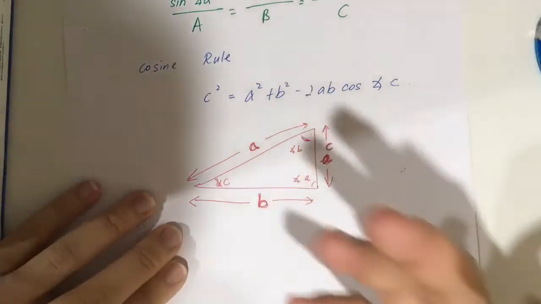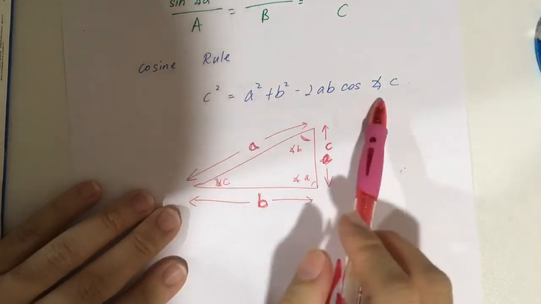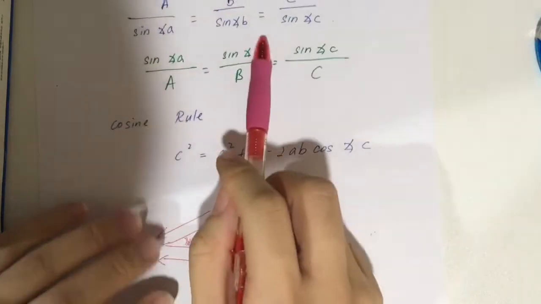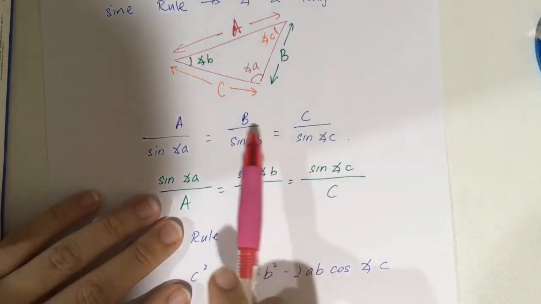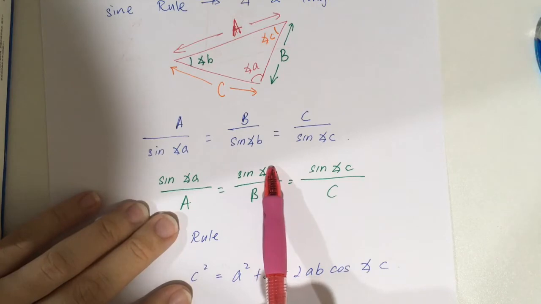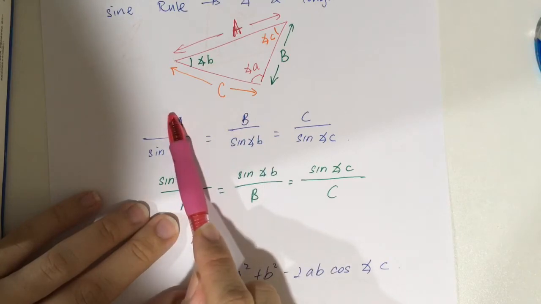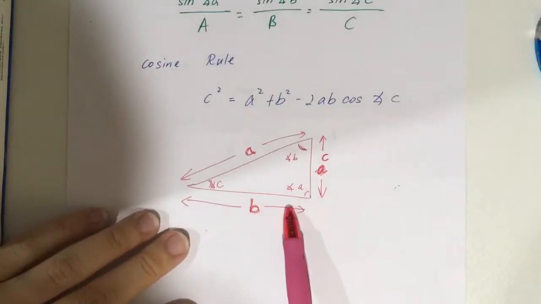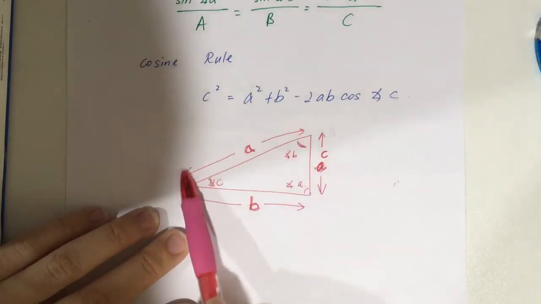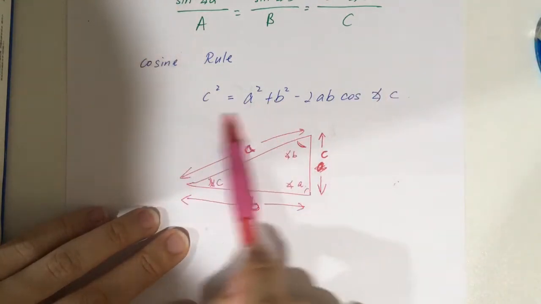So what you need to know is, you can see that for sine rule, if you are finding angle, you need to know two lengths, one angle. Then if you are finding length, you need to know two angles, one length to find the other length. Can see? Over here, cosine rule, they will only give you either all the lengths and no angle, asking you to find one angle, or they give you this angle and two other lengths.